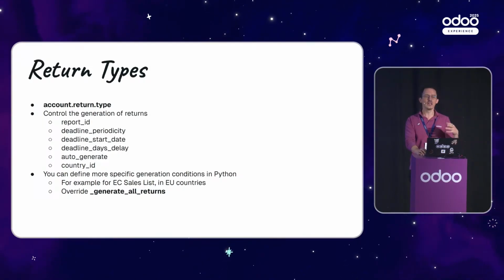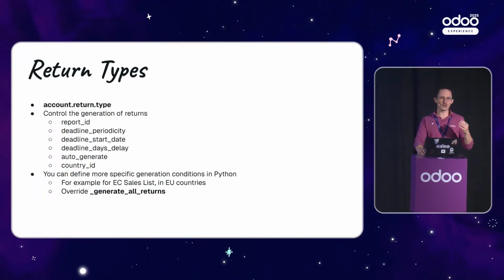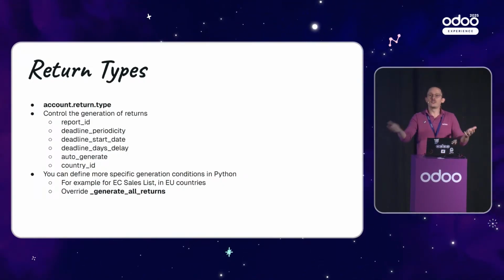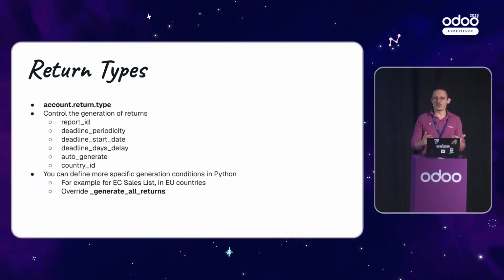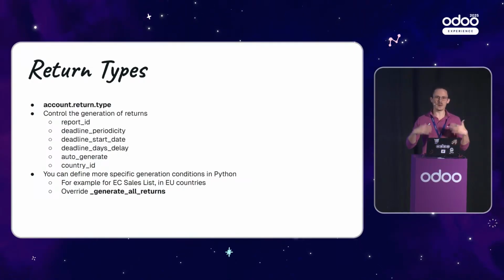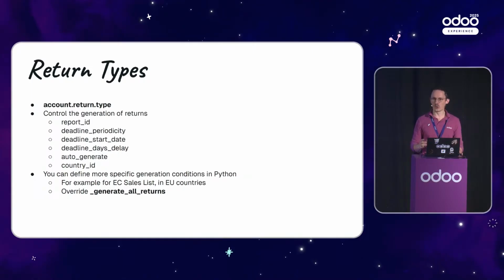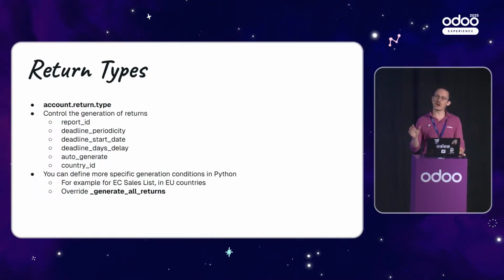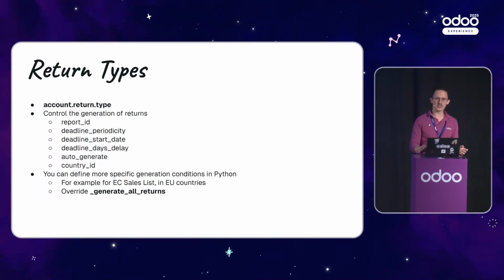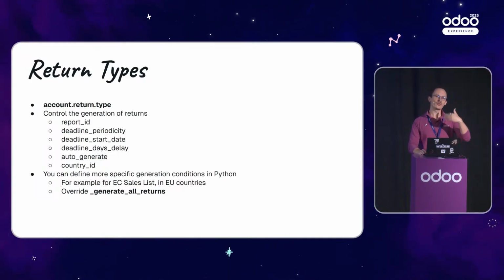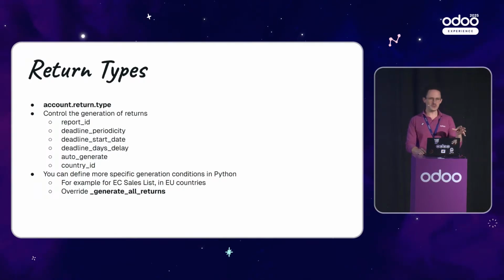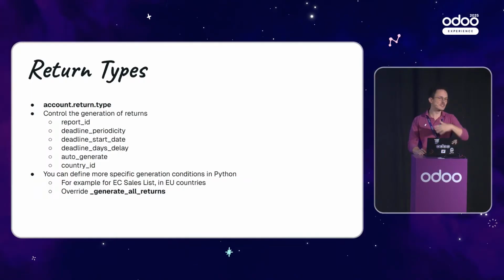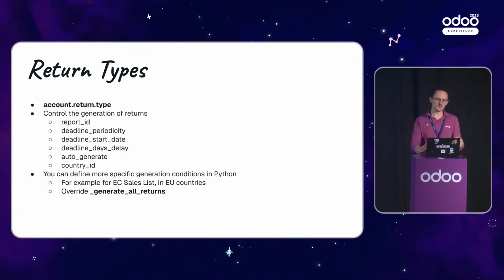Deadline periodicity, it's basically how often you want those returns to occur. So if you're submitting your VAT monthly, this will say, I want it monthly. If it's by quarter, this will say it's by quarter. By the way, there is still a field on the company controlling that, like in previous versions. So this is just a means to override the value that is configured on the company. So with this, you can say, okay, normally my company submits returns monthly, but this one is special. It's only something that I need to do yearly. It's a closing operation, whatever. So for this one, I will say it's yearly.